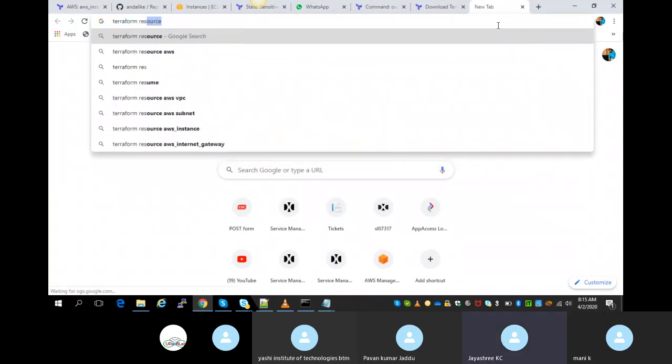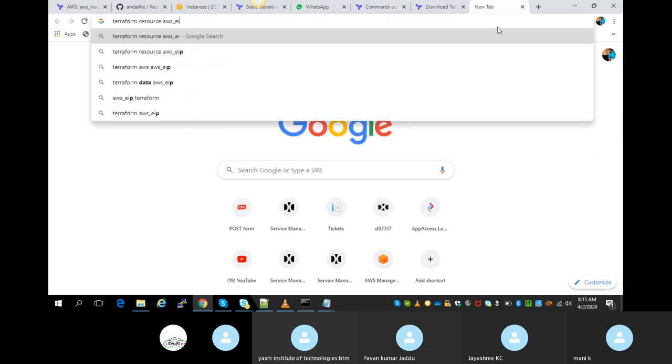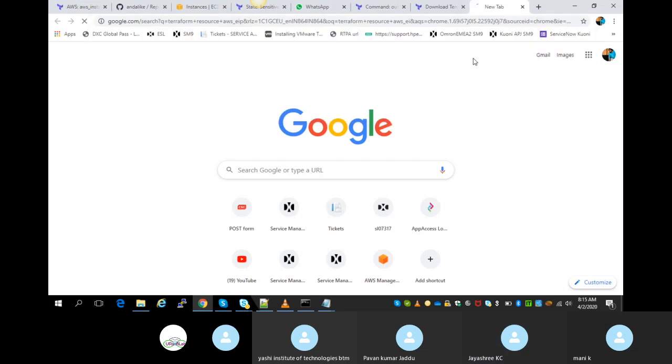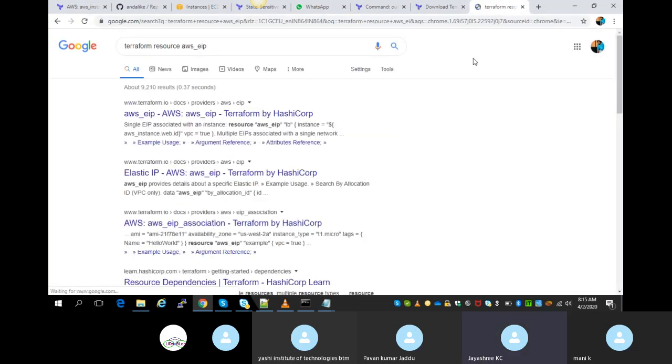What are we using? EIP, right? AWS EIP, space AWS underscore EIP. Yes, the first one.